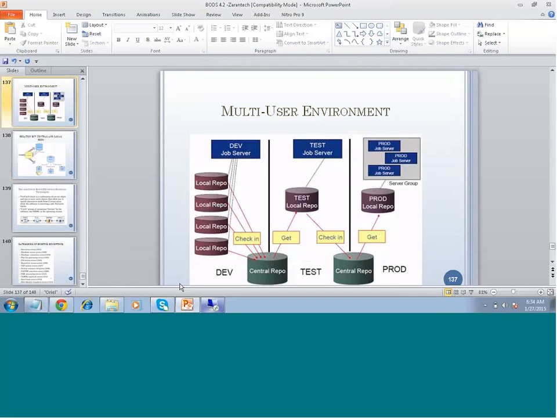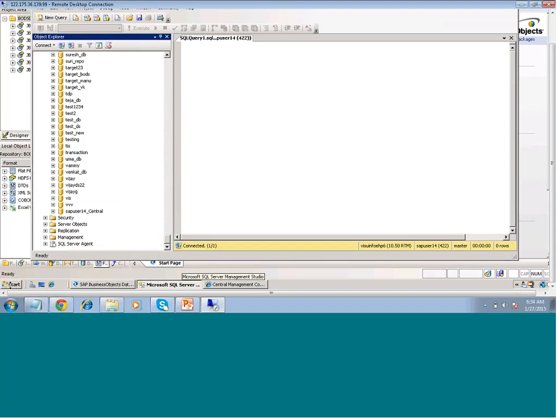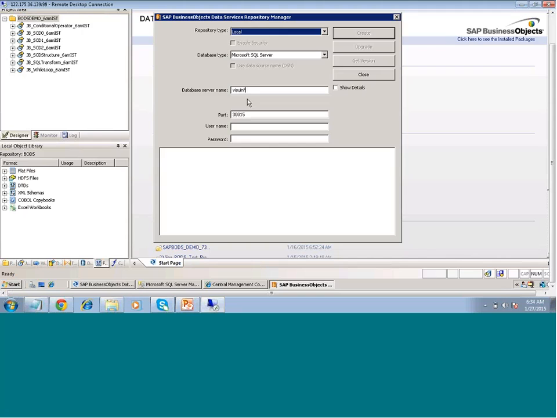Okay. Repository Manager. Central. SQL Server. Info EHP6. Enter.